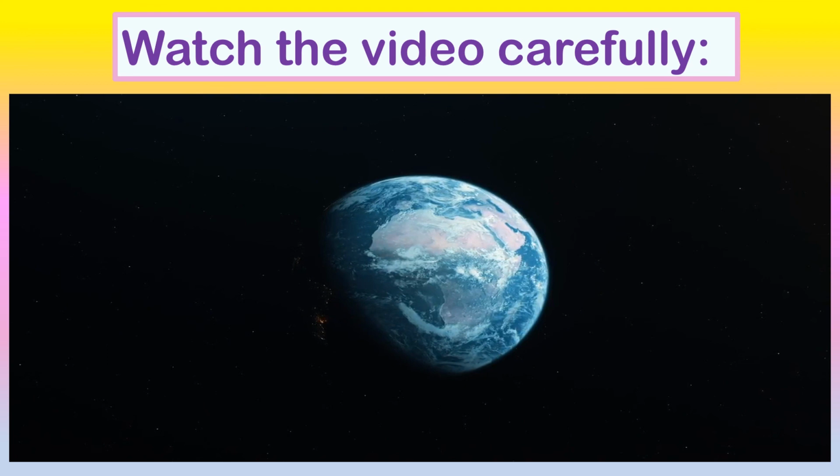Today, we still say that the sun rises at a time that we call sunrise, and we say that the sun sets at a time that we call sunset, even though we know that it's really the Earth that moves and not the sun. The sun rises in the east and sets in the west. To have a better understanding of our lesson, where does the sun go at night? Watch this video carefully.